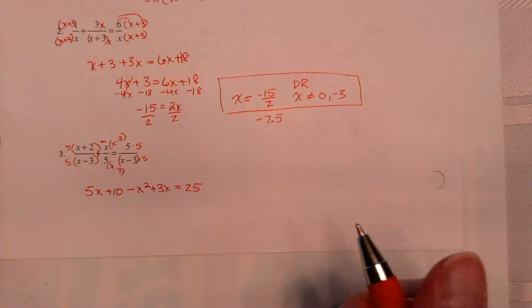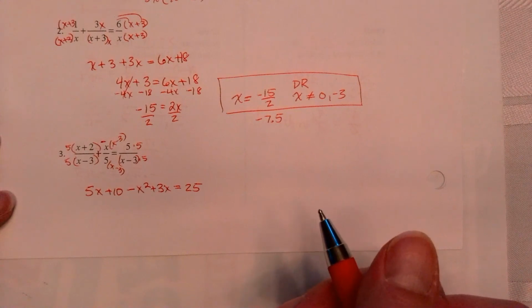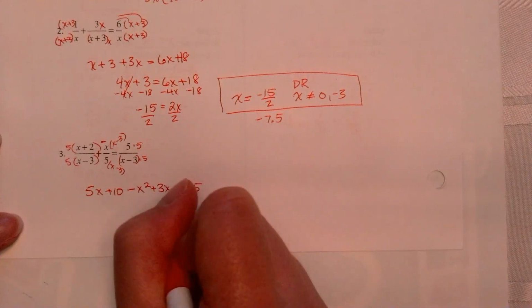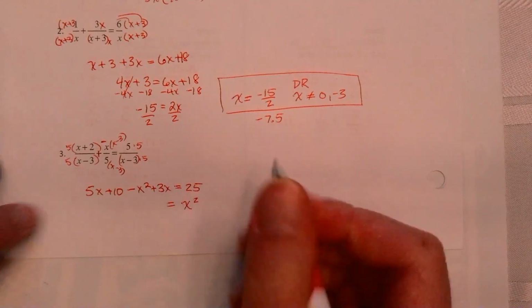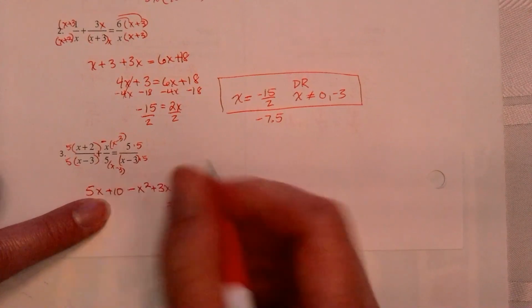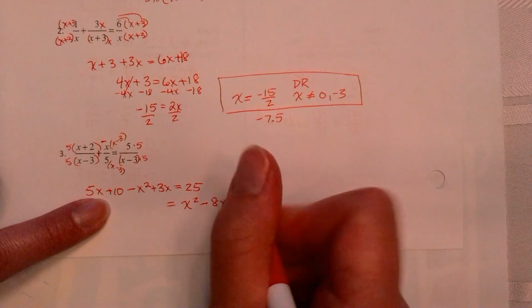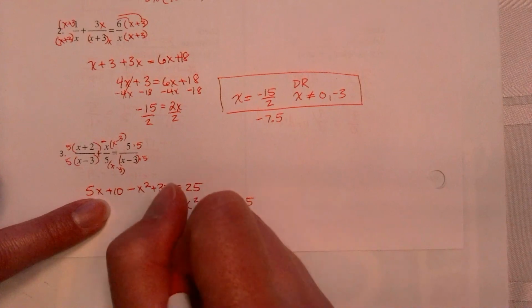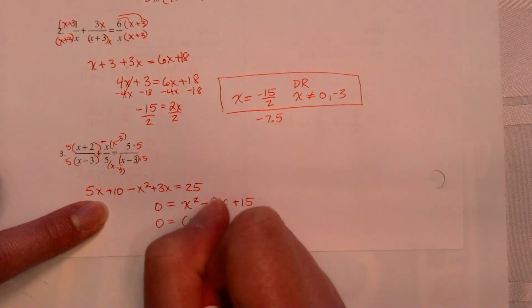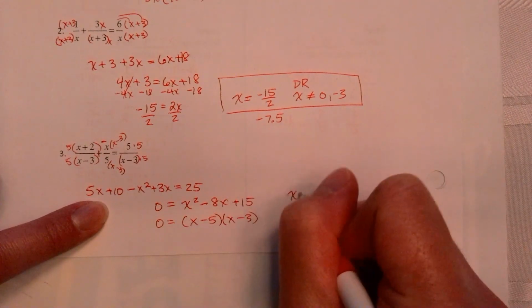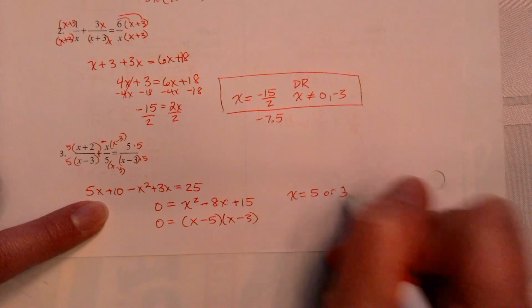So look at each piece of the numerator and clean it up. And then I'm going to go ahead and I'm going to set it equal to 0. Now I have a negative x squared, so I think I'm going to choose to swing everything over there. That's your call. I'm going to move the x squared over. I have a 5x and 3x, so that's 8, and I'm going to subtract it over. I have a positive 10, so I'm going to subtract it and get a positive 15. Okay, so I'm going to go ahead and set that equal to 0, and then I'm going to factor it. So x minus 5, x minus 3, and that gives me x values of 5 or 3.